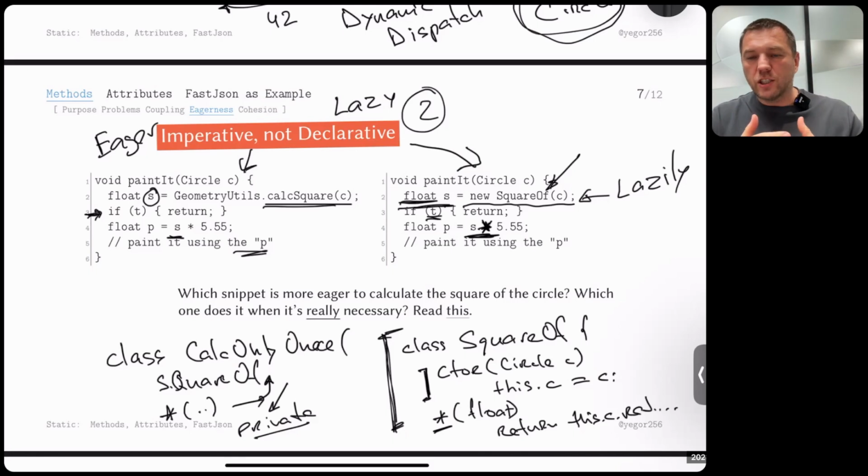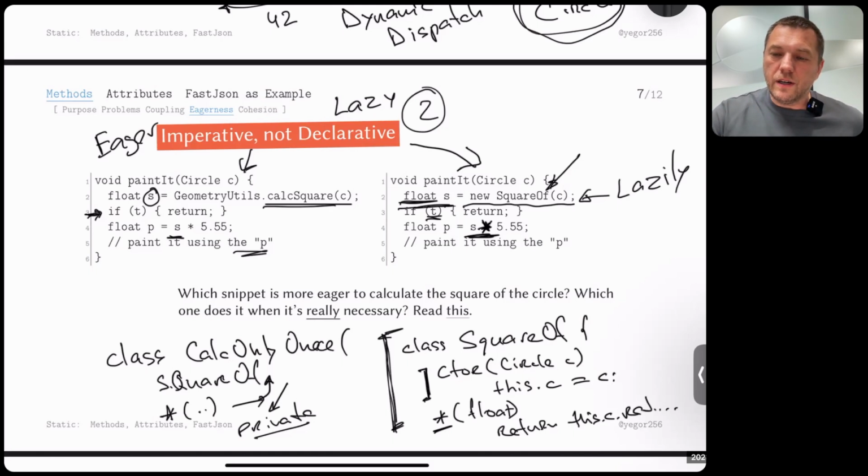So it doesn't cache; every time you call it, the effect is exactly the same. It doesn't do any side effects, because caching actually is a side effect. When you call it the first time, it takes CPU resources, it does the calculation. You call it the second time, it doesn't use CPU resources. So this behavior is different, and that means the class is not really pure functional. So it's better to have it like this.